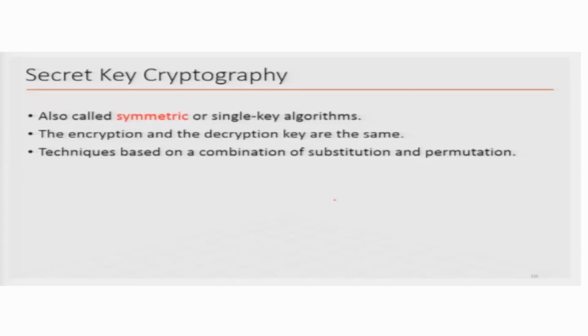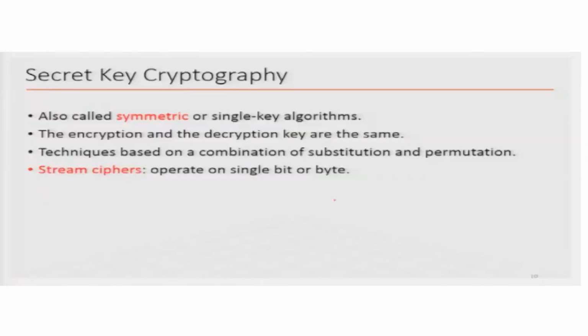One good thing about this is that substitution and permutation are pretty easy to do in hardware, because you are basically taking bits and pushing them through shufflers and permuters and all that stuff, and you do this many times. They are called rounds, and therefore secret key cryptography has the advantage of being very efficient and fast when you have hardware support for doing cryptography. There are chips that will do this for you with a very fast turnaround time.